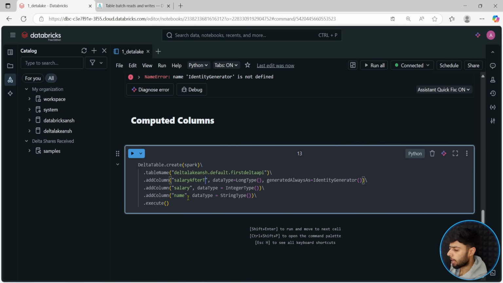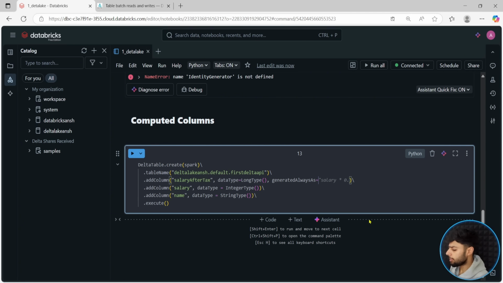After tax. So obviously you would not want to fill this data. This data should be automatically filled in the table based on the organization's logic instead of your own logic. Make sense? So in that scenario, you simply define the logic instead of the identity generator function.